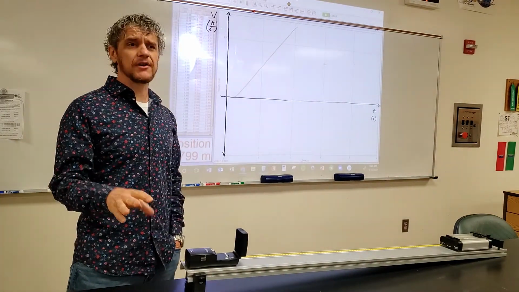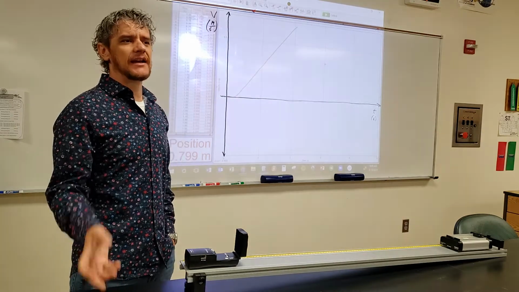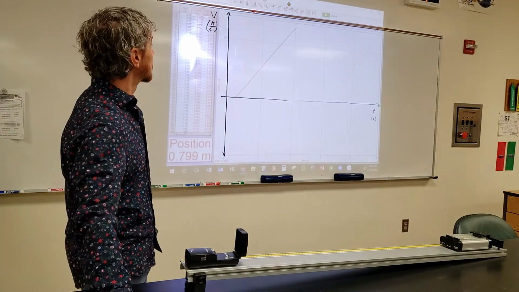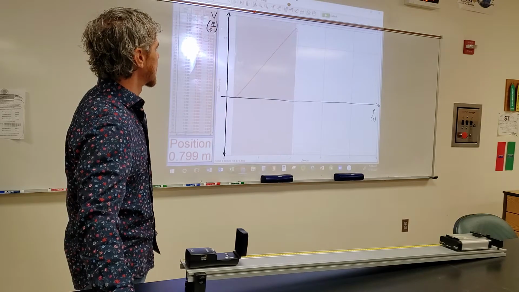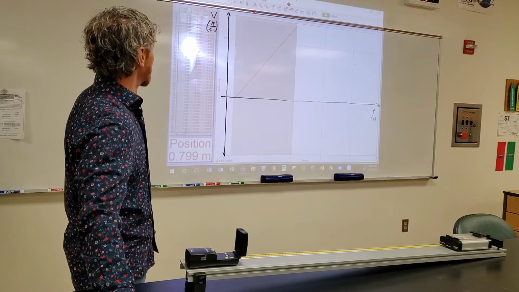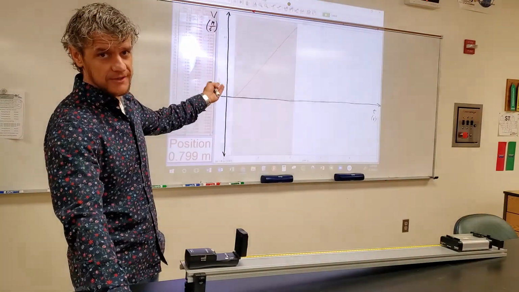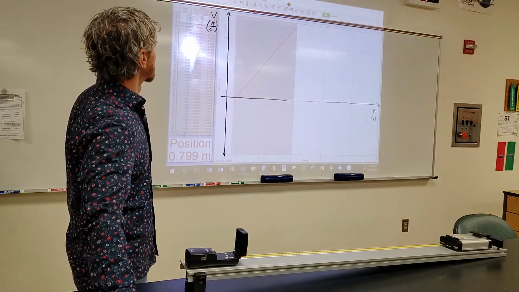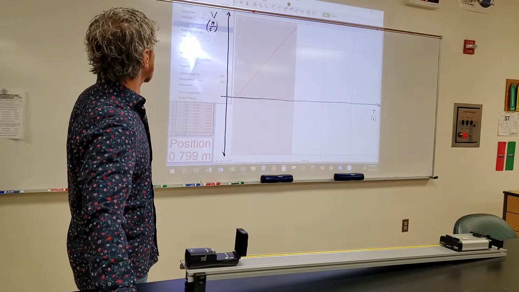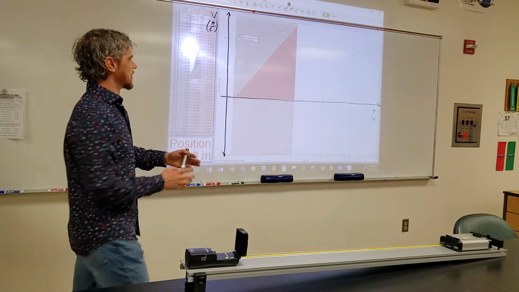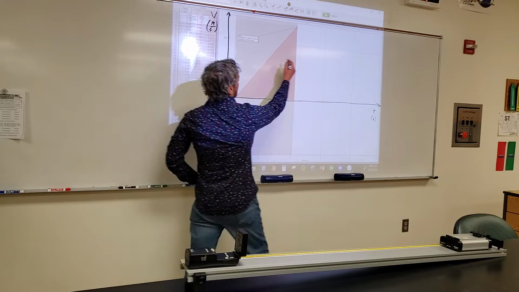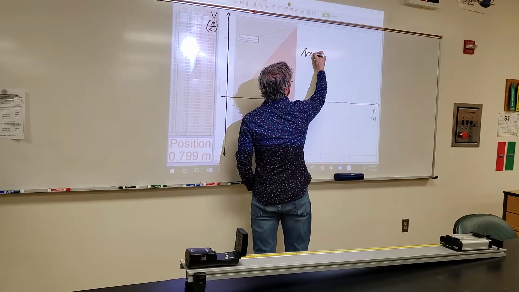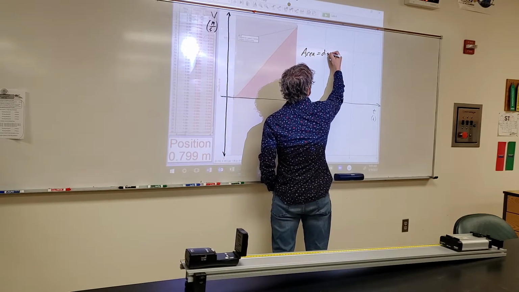And in the last video I talked about how to find the area and how the area tells you the displacement. Logger Pro has a nice feature where I can actually calculate the area underneath this graph. And it is linear. Notice it is linear. It should be for a velocity versus time graph. And I can find the area. Notice it's now filled in with red. And then it tells me the area up here. And the area, we should know now, is the displacement.